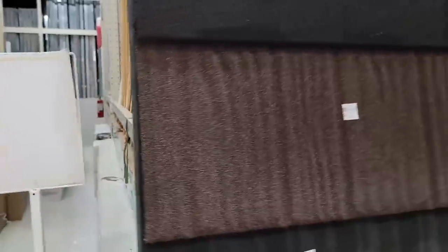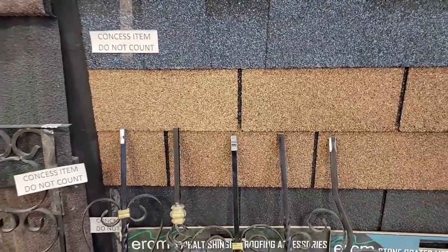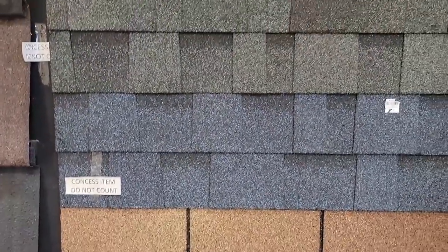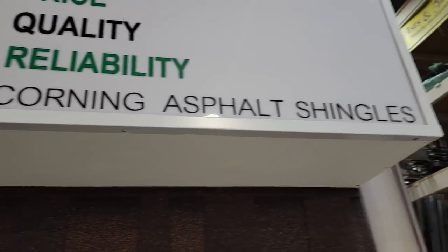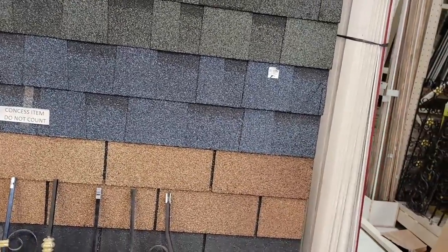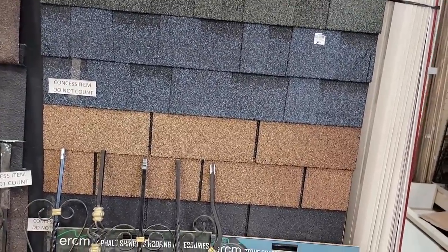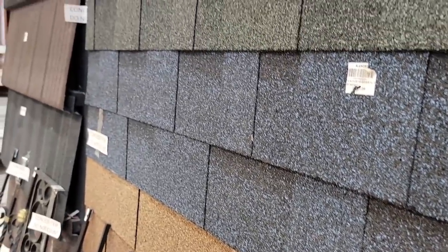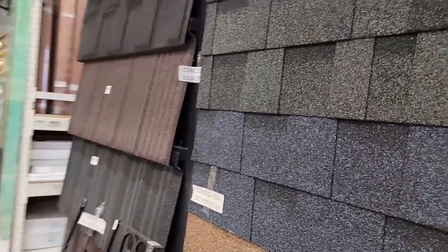You see here. Trying to stay away from these speakers. It's so hard. Like, here's an asphalt shingle. You know, some people say they've never seen any regular asphalt shingles in the Philippines. Well, right there, Owens Corning asphalt shingles. The problem is, those people that say that are stuck way out in the backwoods. They don't ever get off their farm. They don't ever go out to these stores and explore like I do. The Philippines has nearly everything. You just got to get out and look for it.